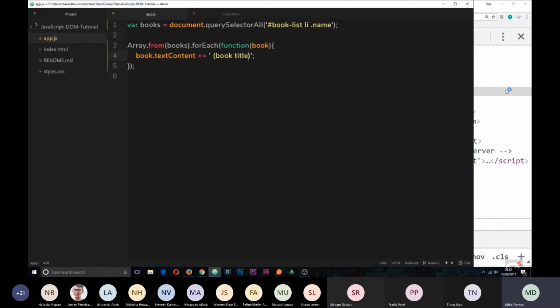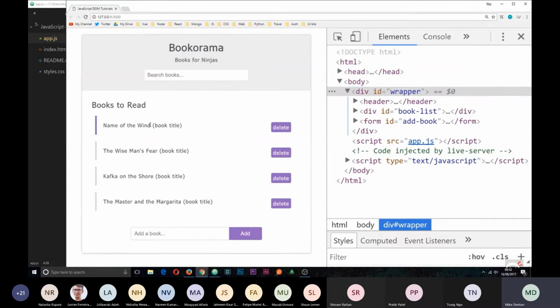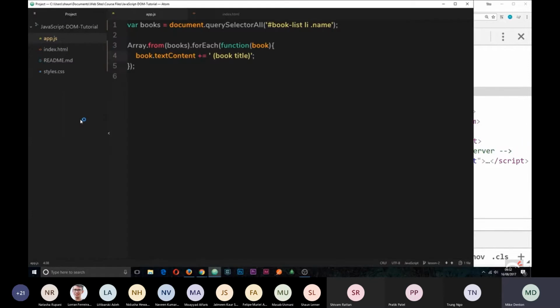If I save that now and go over here, we can see the original content is still there, but we've appended some more text content, which is the book title in brackets. So I'm just letting people know that this is in fact the book title. All right, cool. So that's how we change or update the text content of a particular element.